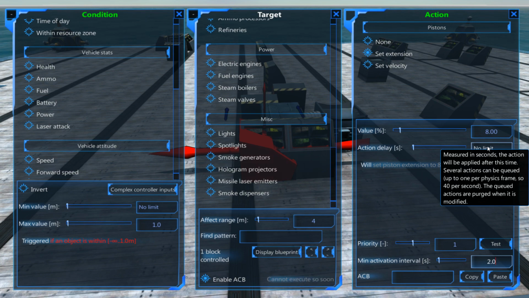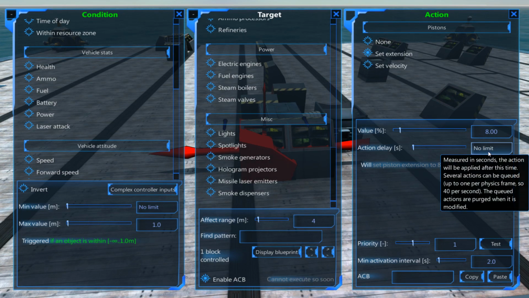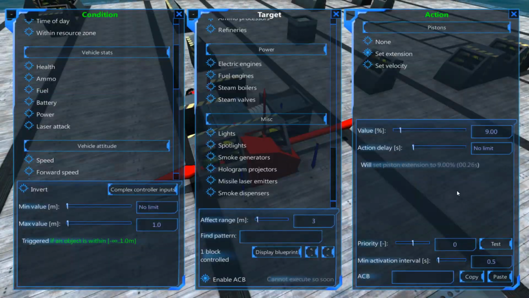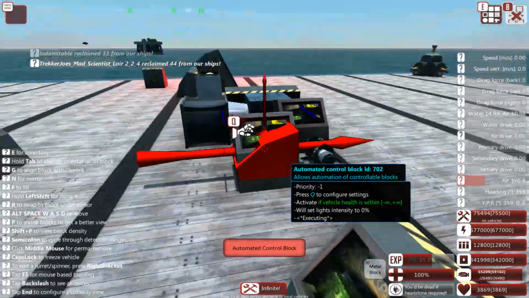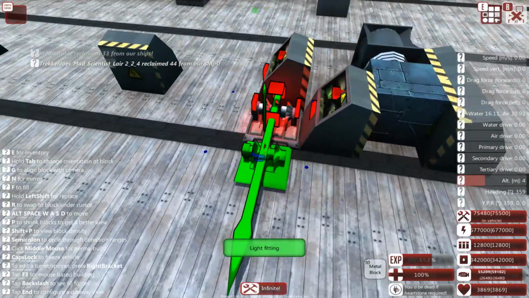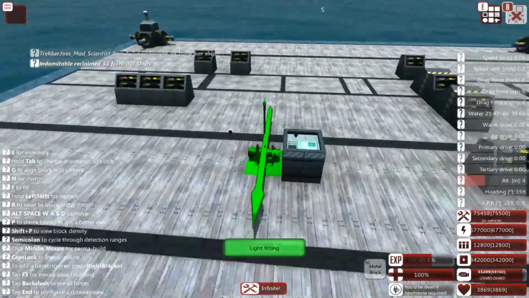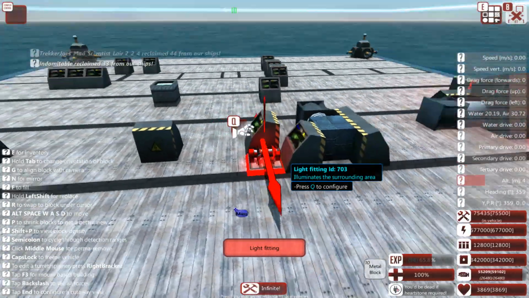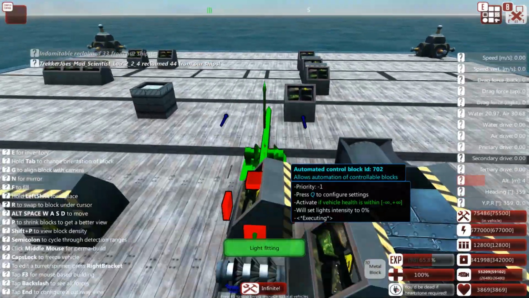And it'll have the same delay, and it'll queue it up for, I guess, presumably an infinite amount. So about 40 per second, since physics ticks are like 40 times a second. So doing this, I was able to create a timer that has a long duty cycle. And that's the exact same mechanism where it's checking to see if this light can be turned on, and then this one is just the default setting with a lower priority.